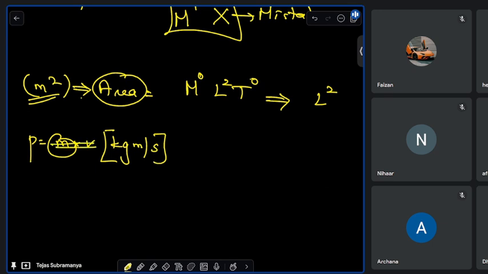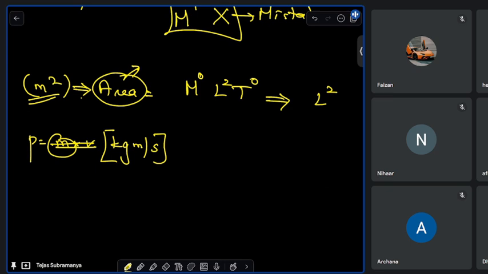Okay. Should you look at the formula? Never look at the formula, even though it is useful. Never look at the formula for dimensions. Always stick to one rule. Because a lot of times you will never know what the formula is. For example, here I've just told area. It can be area of a circle, area of a square, area of a rectangle, area of some random shape. You will never know. So if you always assume area of a circle, you will start thinking about pi r square.